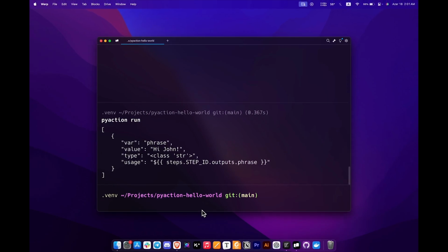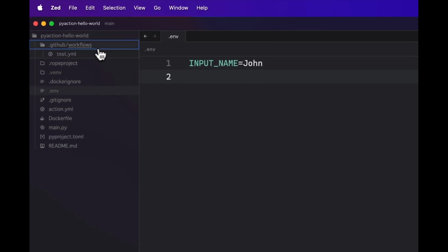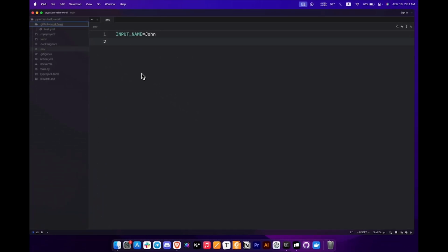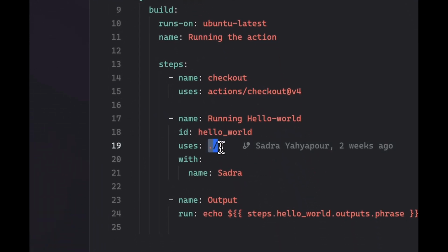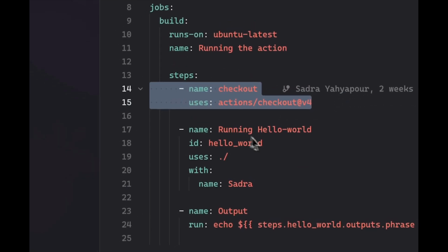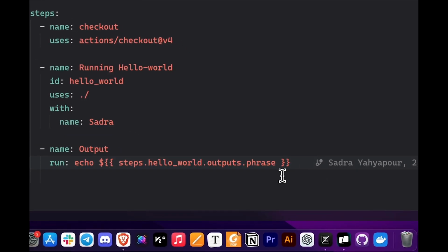So let's just jump into GitHub and find out about this action and how it actually works. Before that, let me just explain something to you. I'm actually using this action inside its repository. It's possible by using this particular convention in here. So as you can see, I'm checking out my repository and I'm using this action inside my workflow.